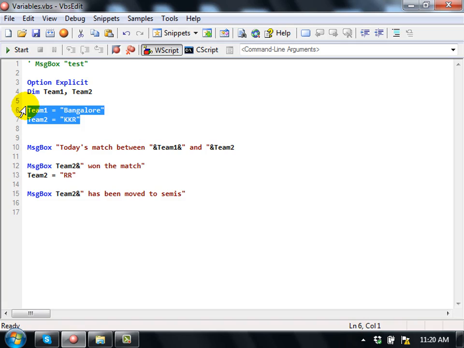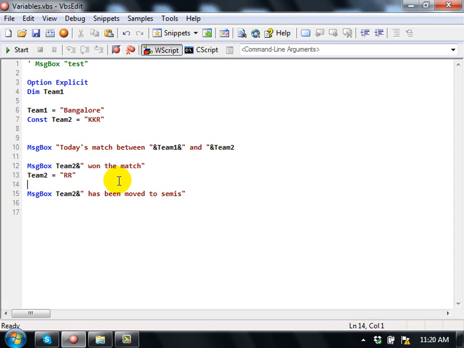Now, how we can declare the variable by using the constant statement is like this. That's how you make the variable as constant, how you declare.